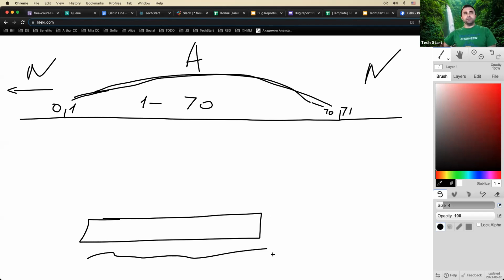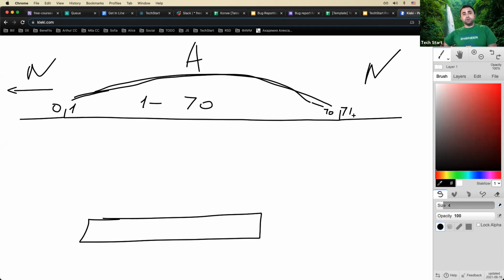So the error message can be anything, right? It doesn't really matter, but in this case, it shouldn't accept 0, so there will be some error message. So you think, okay, so it accepts 1, it accepts 70, and it doesn't accept 0. Okay, and now I have to try 71.